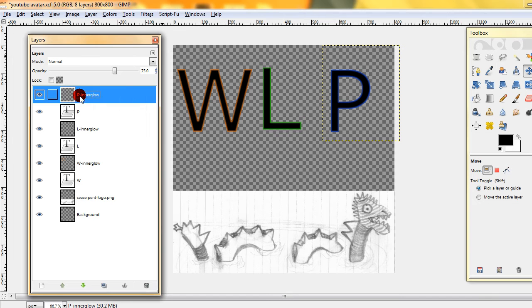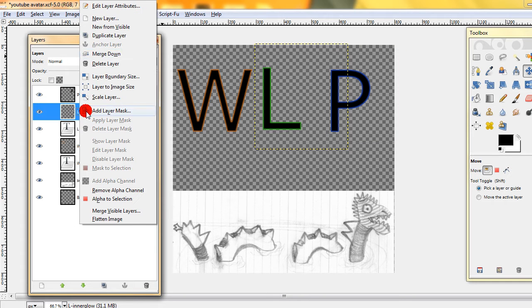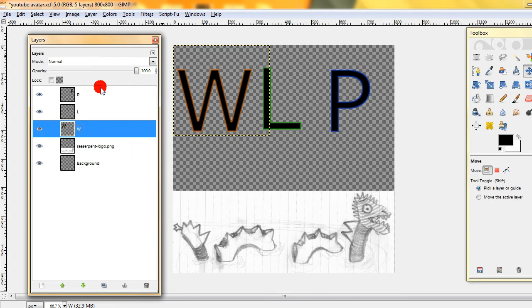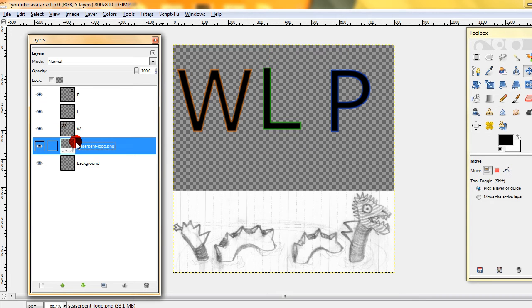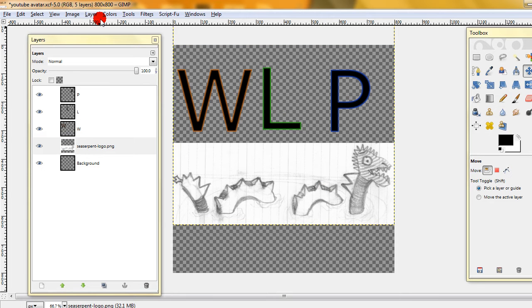And I'm gonna merge these down. You just right click the layer and hit merge down. And it basically combines the layers. So now I got my letters. And then I got the sea serpent. I'm gonna move him up.